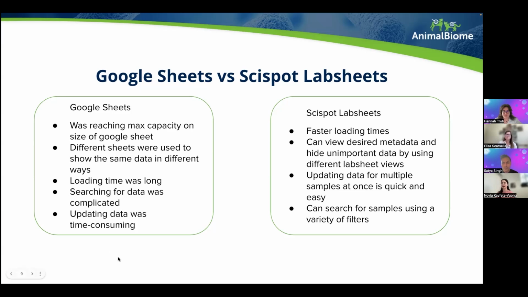We were able to have faster loading times. Their views allowed us to see our metadata and hide unimportant data within the same sample manager so that there is less data redundancy. Updating our data became quick and efficient, and we were also able to search samples using a variety of filters, thus making it easier to find very specific data without having to apply many formulas to figure out what we needed.